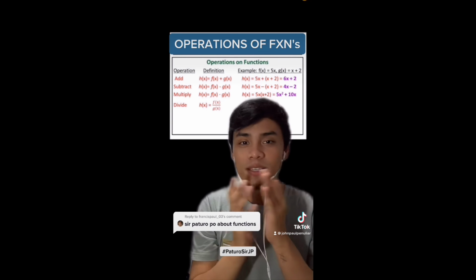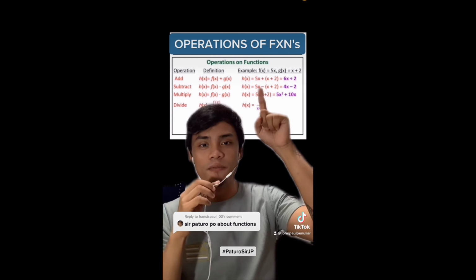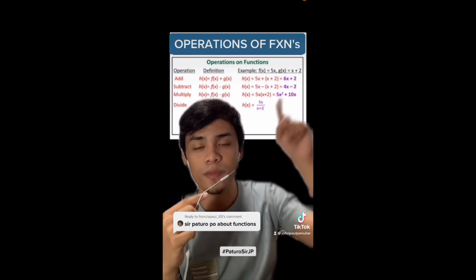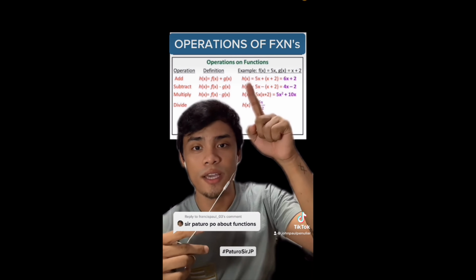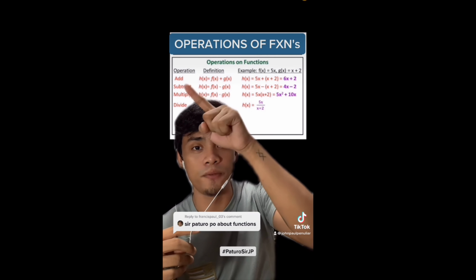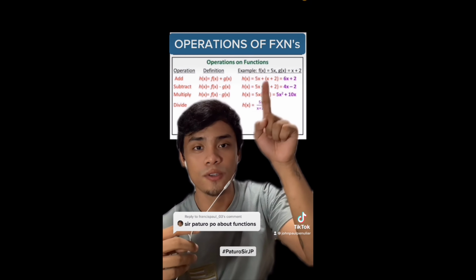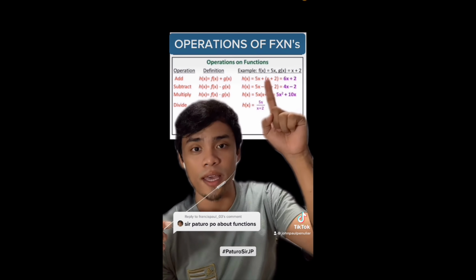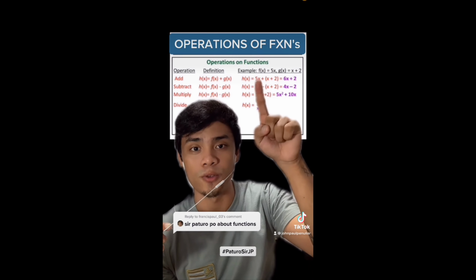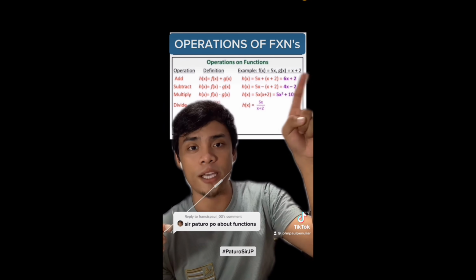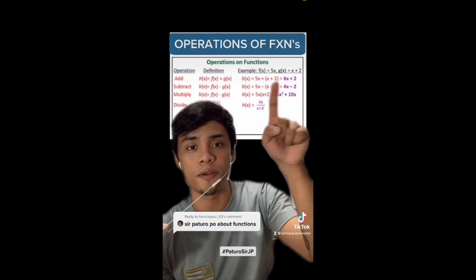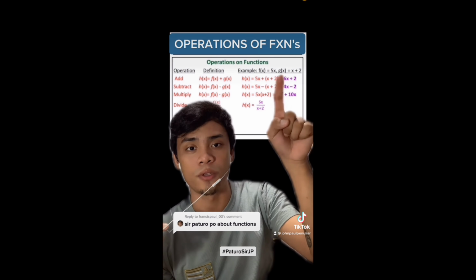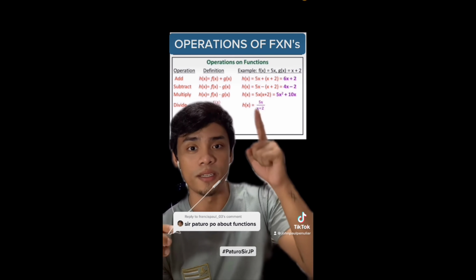Very straightforward. Example tayo. If you have f of x equals 5x and your g of x is x plus 2, ang tinatanong sa atin, what is your h of x if you will add these two functions? I-add mo lang mismo yung f of x tsaka g of x. Ano bang f of x ko? Yung 5x, di ba? And then, anong g of x ko? Yung x plus 2. I-simplify mo lang 'to: 5x plus x equals 6x plus 2 na constant. So, ito yung final answer. Same lang din sa subtraction.